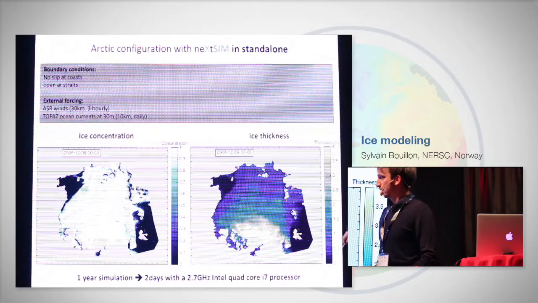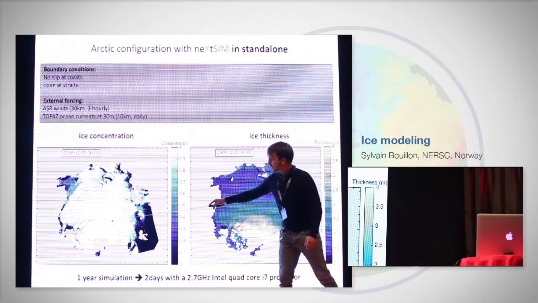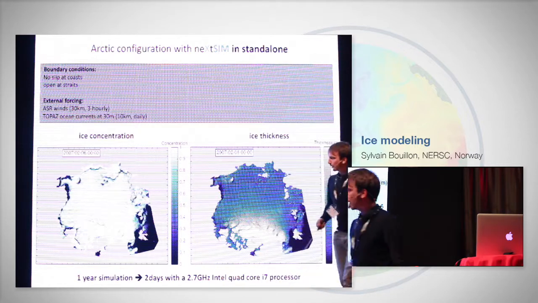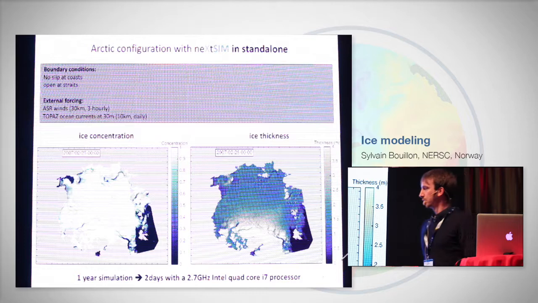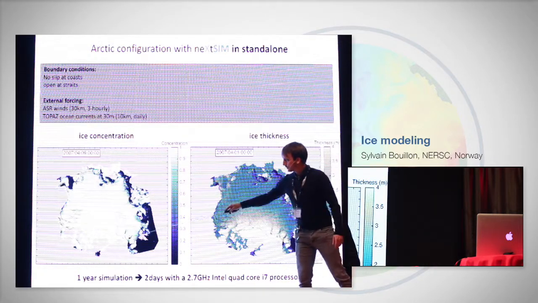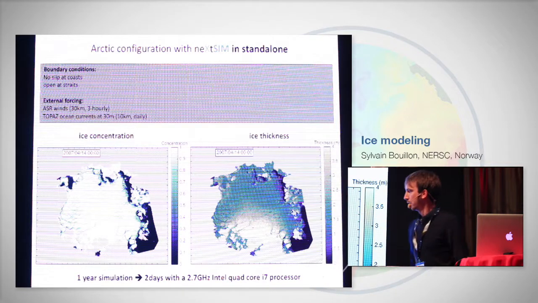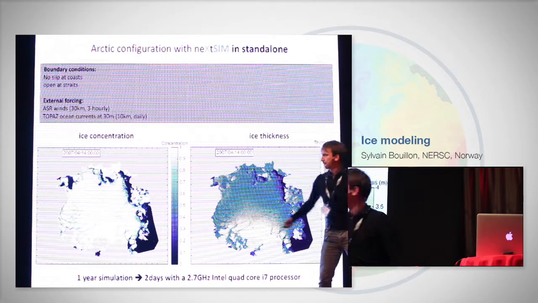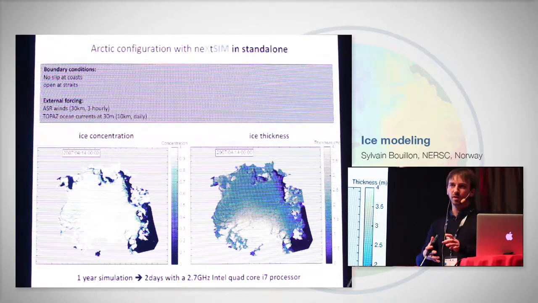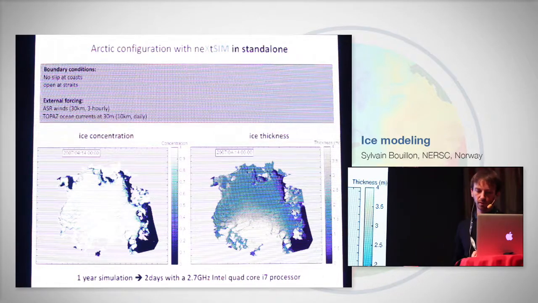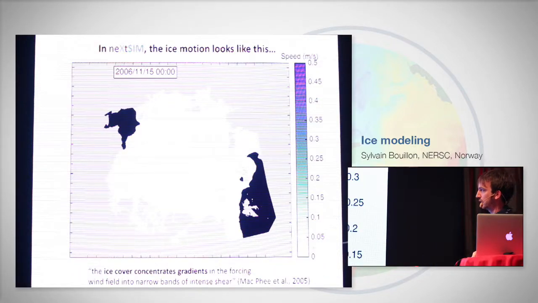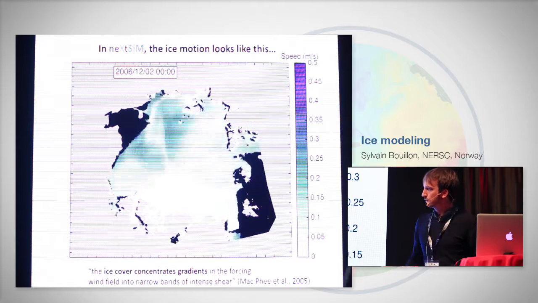And what we get very quickly is all these discontinuities, all these fractures, leads in the sea ice concentration. We have big blocks formed by the model and that are advected through Fram Strait. So it's completely different from what you will get with a classical sea ice model. And this is caused by the fact that the sea ice motion is highly discontinuous.